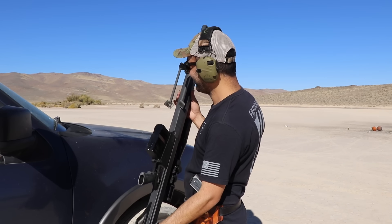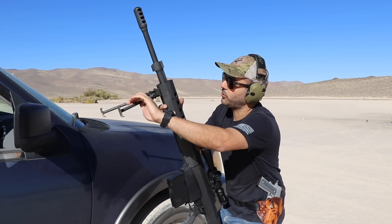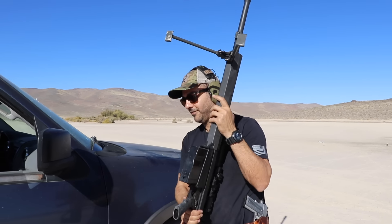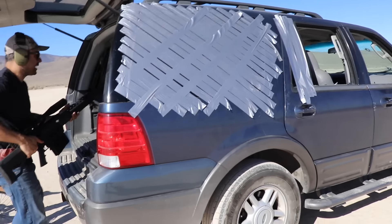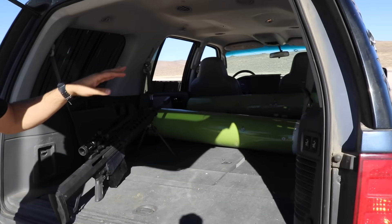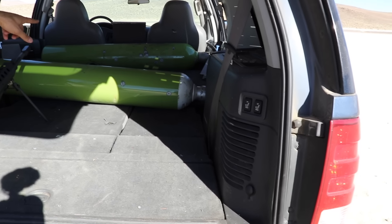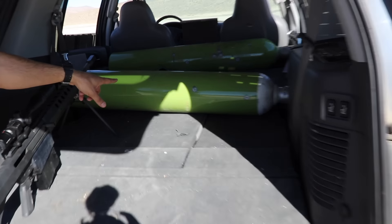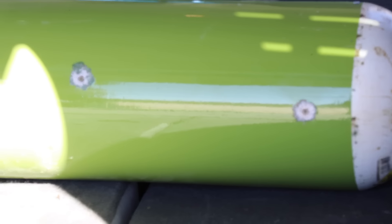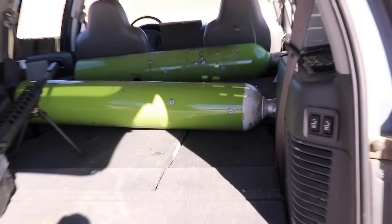Oh, I can see the bullet go. Is it inside? Oh, you can see the bullet? Yeah. Should I see if I can hit the mirror? I hit the tank. I'm going to make sure I don't hit the tire — we still got to drive this thing out of here. Okay Zenith, thank you so much for hooking us up with one of these bad boys. Look at this bad boy, look how nice it looks, Jasperi. Beauty.